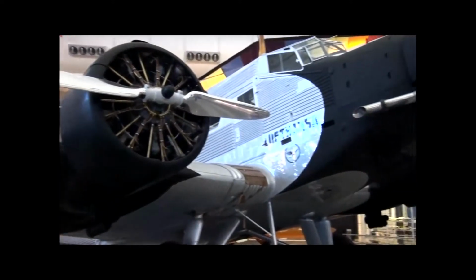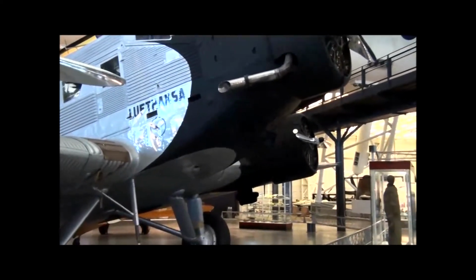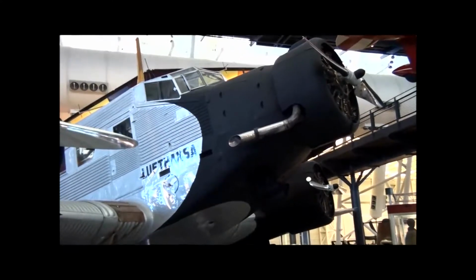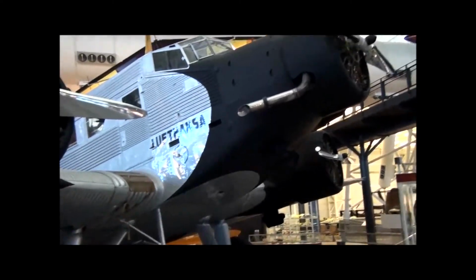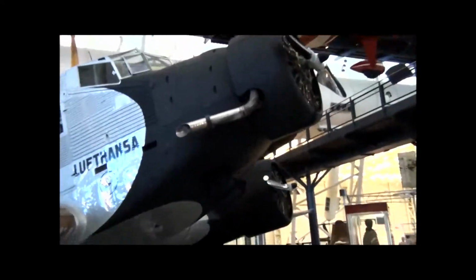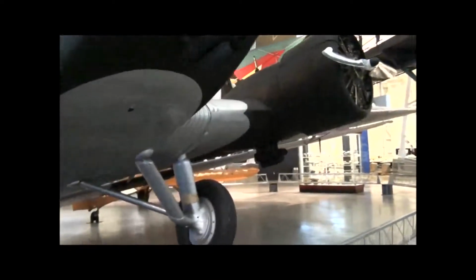It's an amazing thing. You see these all the time in pictures and movies, but you don't get the size of it. And I'm looking for the German paratroopers pilot, laying on the wings. This is the kind of plane that Hitler flew on, folks. Anybody watching this video. Hey, Fred.